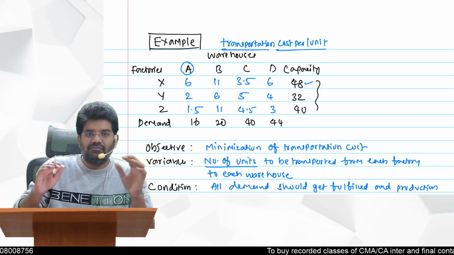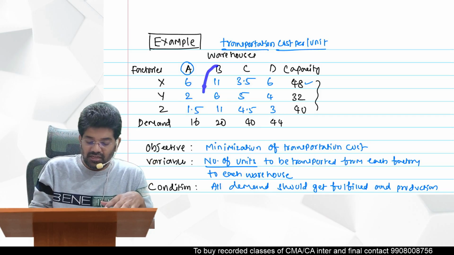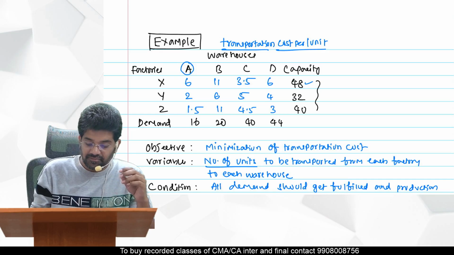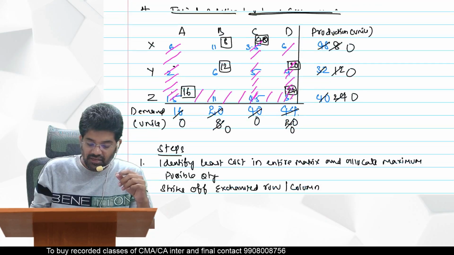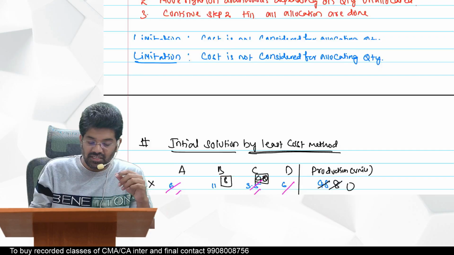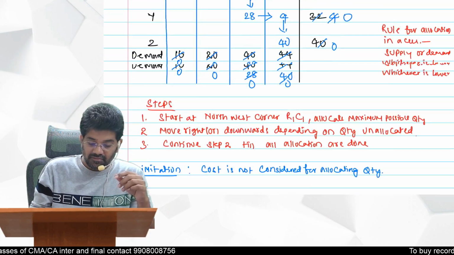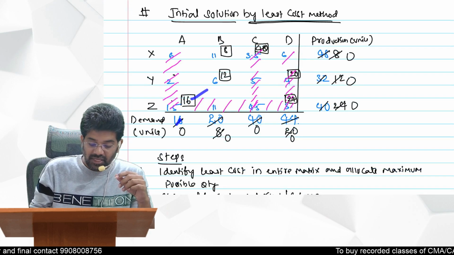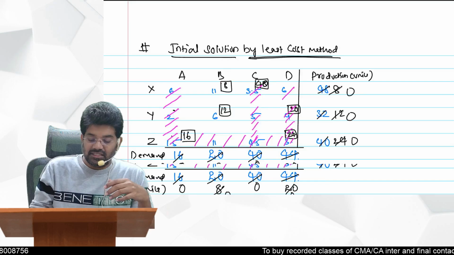Now the same formula, the same flow: out of the remaining, these are the remaining, now the least cost. What is the least cost in that? 3 is the least cost. So first, if you see, I have done the 16 allocation. After doing the 16 allocation, what will happen? This one will become 0, and here the 40 will become 24. Then next, what is the next one?